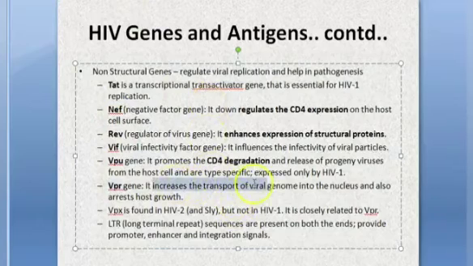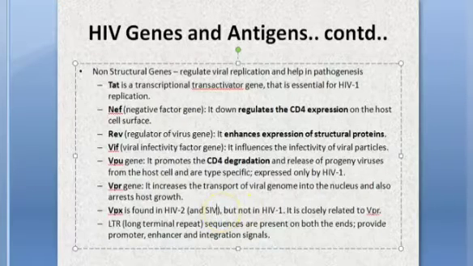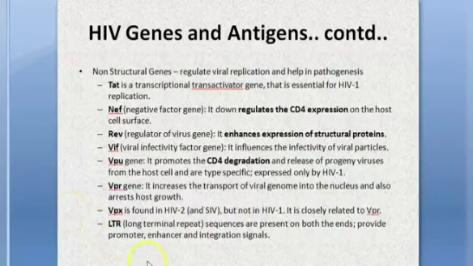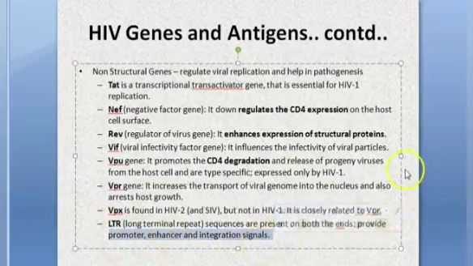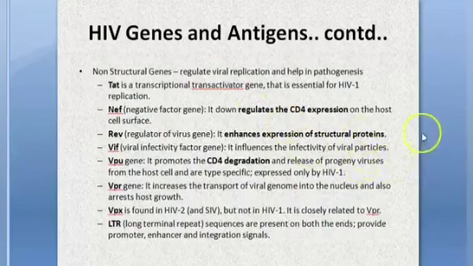VPR increases the transport of viral genome into the nucleus and also arrests host growth. VPX is found in HIV-2 and SIV but not in HIV-1. It is closely related to VPR. LTR means long terminal repeat. It is present on both ends, and provides promoter, enhancer and integration signals. At least remember the names TAT, NEF, REV, VIF, VPU, VPR, VPX, LTR.